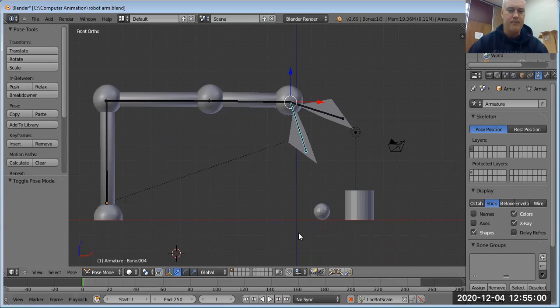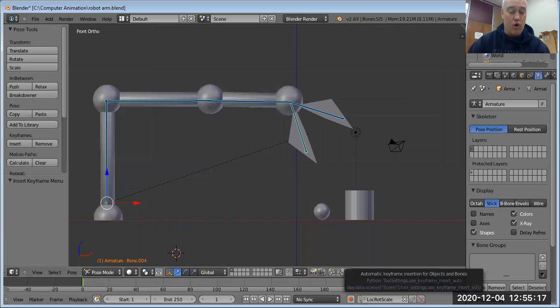Now at frame 1, what I want to do is select all the bones. The easiest way to do that is to press A a couple times so that all the bones are selected. Then I'm going to press the letter I, which is now locked in all of those bones in that position. Now, what I also want to do is turn on this tool, which is the record button. It's this little red dot here, and if I press on it, it looks kind of more grayed out.